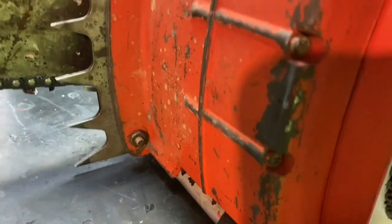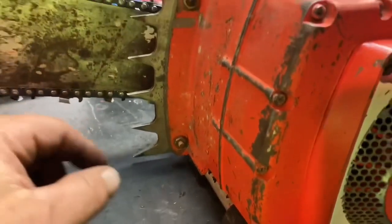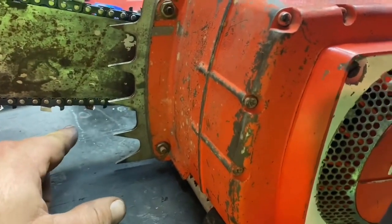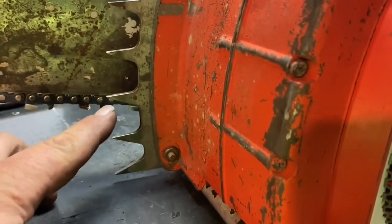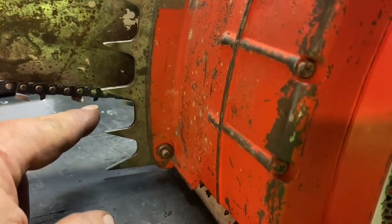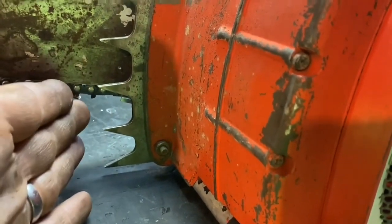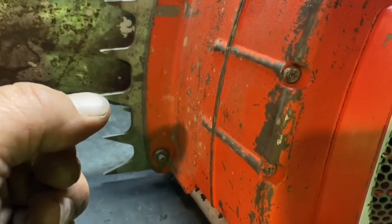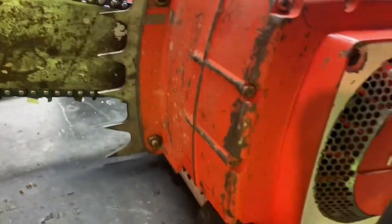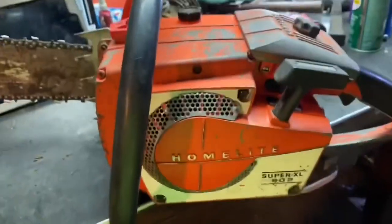Look at those spikes. Just about every time I see a set of these spikes on a saw they're upside down. People like to mount them with the points facing down and it's actually wrong — you don't want them pointing down. When they're mounted upside down, more points face downward, and when you're cutting and trying to slide the wood along the spike it'll snag in the bark and you'll have trouble. You want them to catch when you're pulling up, not when you're pushing down. I see a lot of them mounted upside down. Let me go over the list of everything I've done.